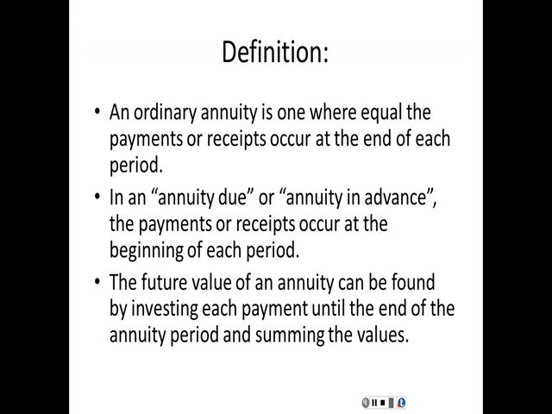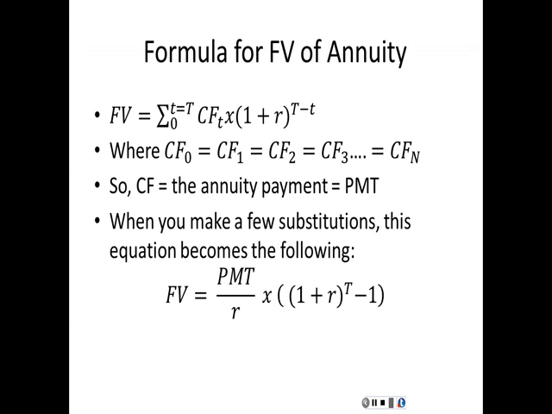The future value of an annuity can be found by taking each cash flow and compounding it till the end of the period. So let's look at this first. It's the same idea as we had with our uneven cash flow stream a few lectures ago. We took each cash flow and we compounded it out to the end of the contract or project, whatever we were looking at. The difference here is each cash flow is the same. So you have a common part to each part of the equation.